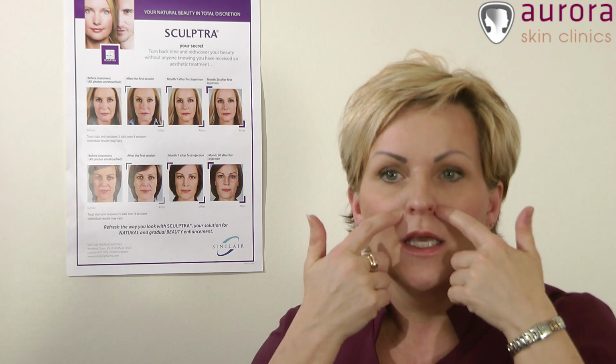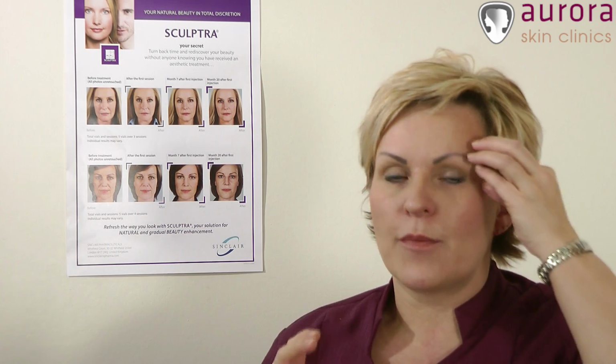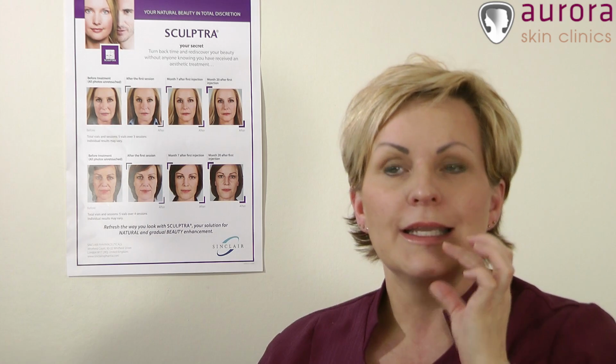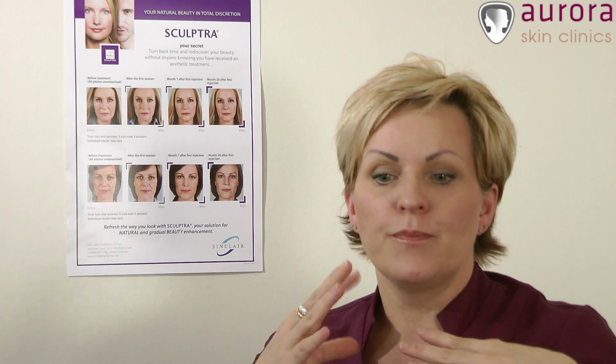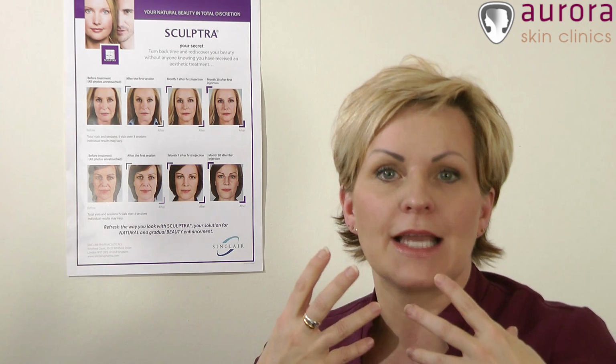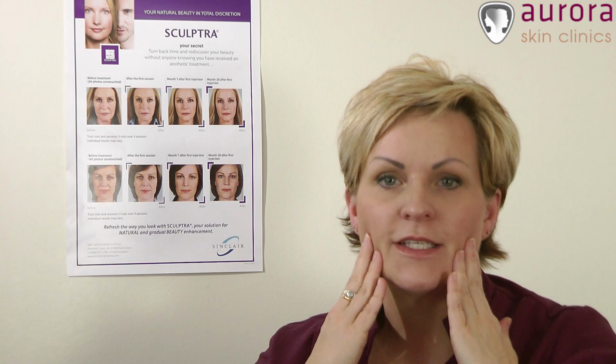The aperture where our noses are becomes a little bit wider, and you start to get the little creases and the nasolabial folds. The other thing that changes: we have fat pads in our face, in the temple, in the cheeks, around the side and around the jaw. Again, as we get older, they start to drop and lose their plumpness, and also with the skin laxity you start to get the loss of volume and the more jowly look to the face.